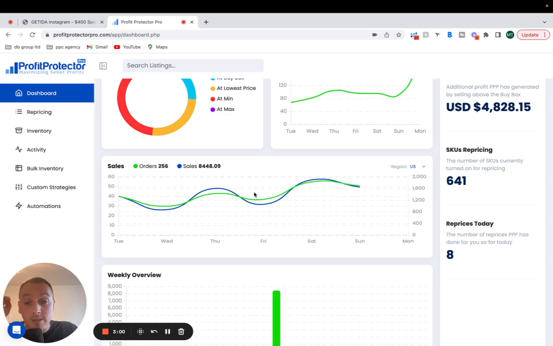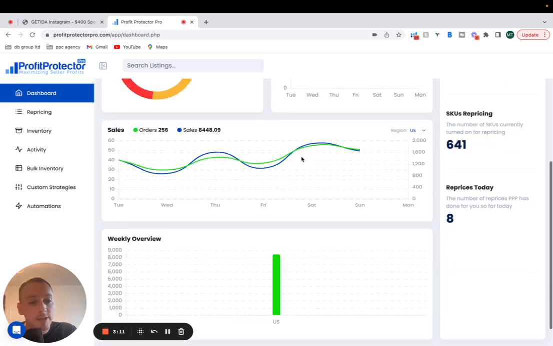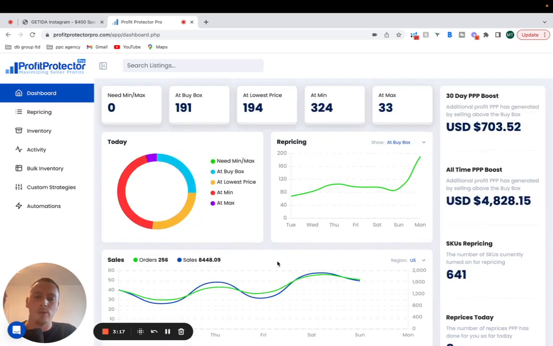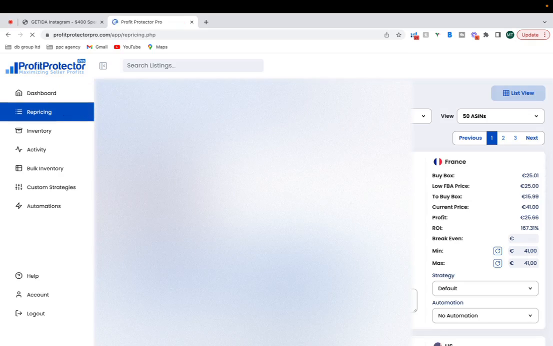So it also shows us the amount of sales we've had in the last 7 days. So that's 8,400. Is that accurate? Yeah, I suppose it could be. It could be about accurate for our USA side of the business completely. And then it shows us the amount of reprices today, etc. And then a weekly overview down here, which is cool, of the spend, of the sales. So that's cool. And this stuff all just helps you when you're analysing your business, just seeing if you have to do anything. Let's click on the next tab here, which is the most important part, which is repricing.